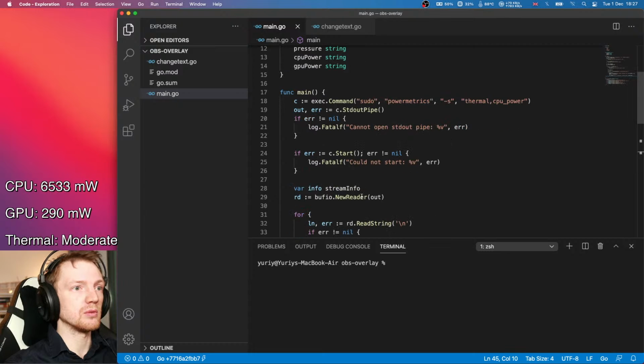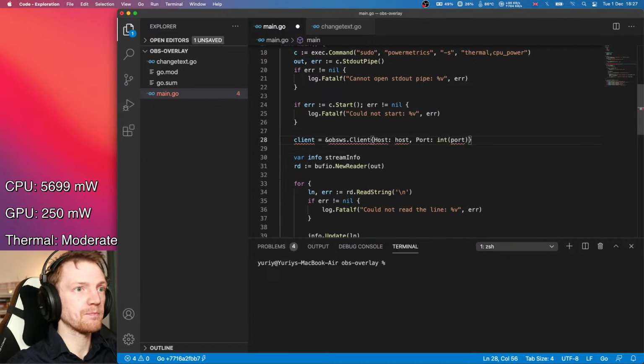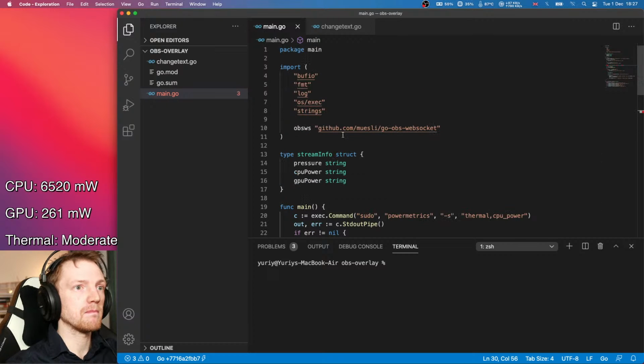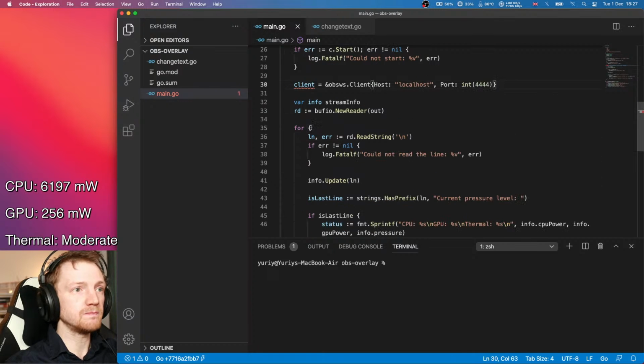So we will do this. Yes, so after we start the power metrics, we will create the client, and by default we connect to localhost and port 4444.